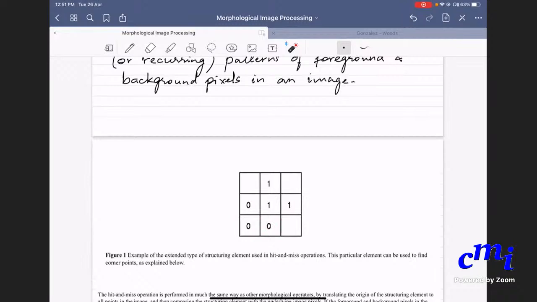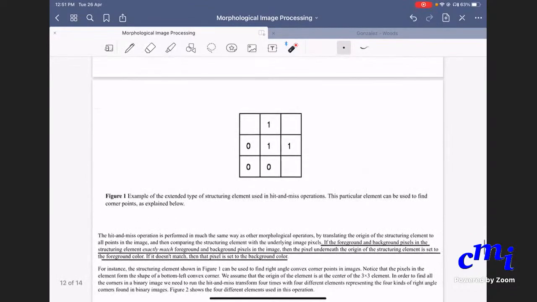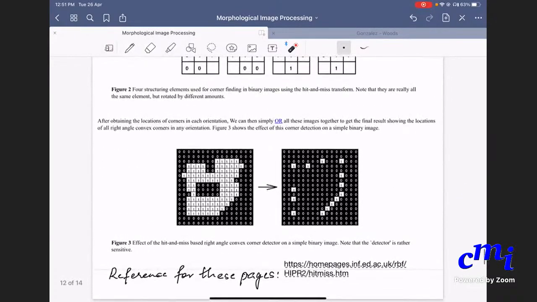So when the processing is done, we have to check what happens to the foreground pixels as well as to the background pixels. And check in what sense? In the following way. Suppose you want to identify the corners in this foreground. Here are foreground pixels, labeled by 1, and background pixels labeled by 0, and you want to just identify the corners.